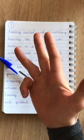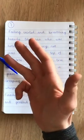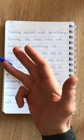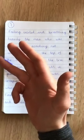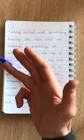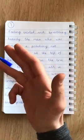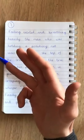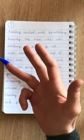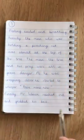And the other time we need a comma is after we use the word said, okay? Or a synonym for said. So it could be shouted, whispered. That might be a clue for you. It could be screeched, commanded, demanded. Any words that we use instead of said, we need a comma after it if that said comes before the speech marks or the quotation marks, okay? So those are 4 reasons as to why we need a comma and are also the reasons we need commas in this piece of writing.